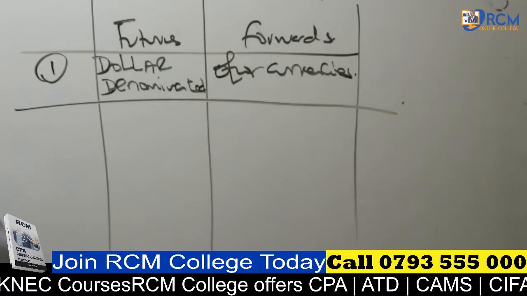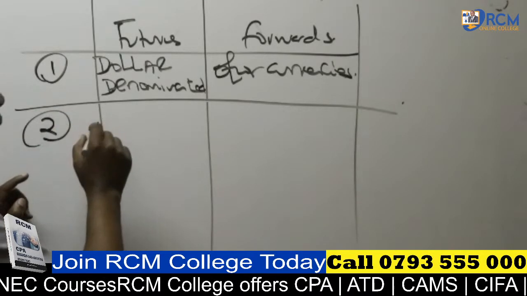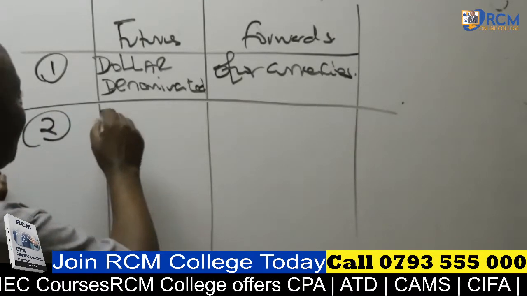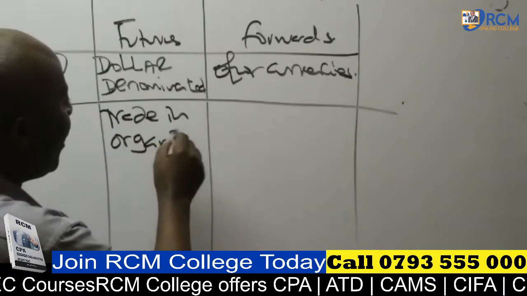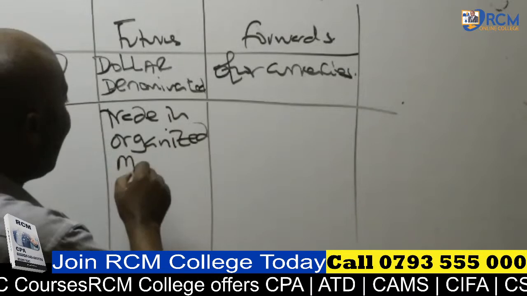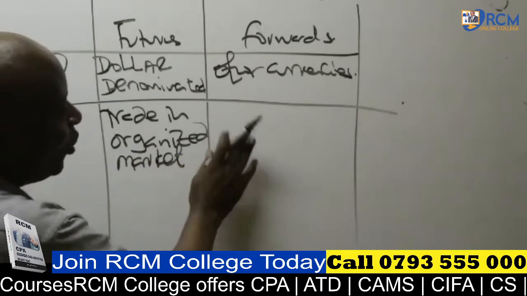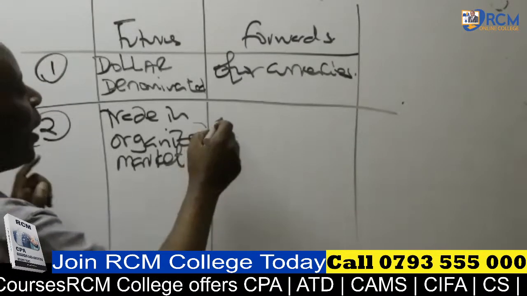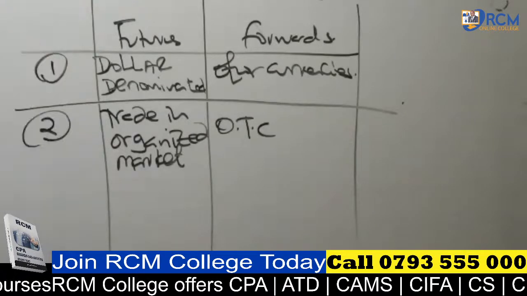Jesse says futures, in this case, remember futures normally trade in organized markets. These futures trade in an organized market. They started a long time ago in America, and there is a market for this. The forwards are free, there is not even a contract. These are over the counter, OTC.